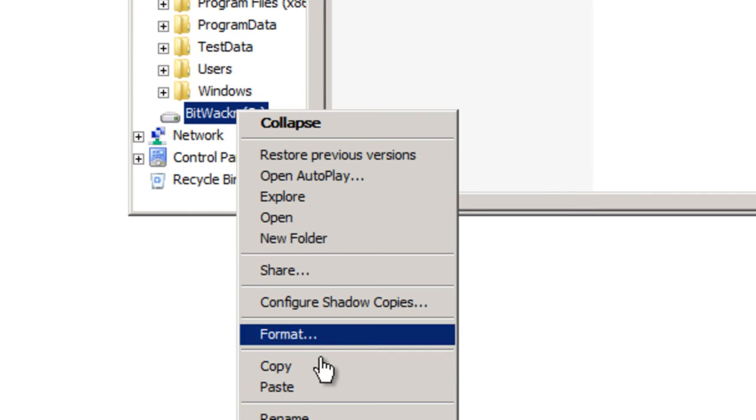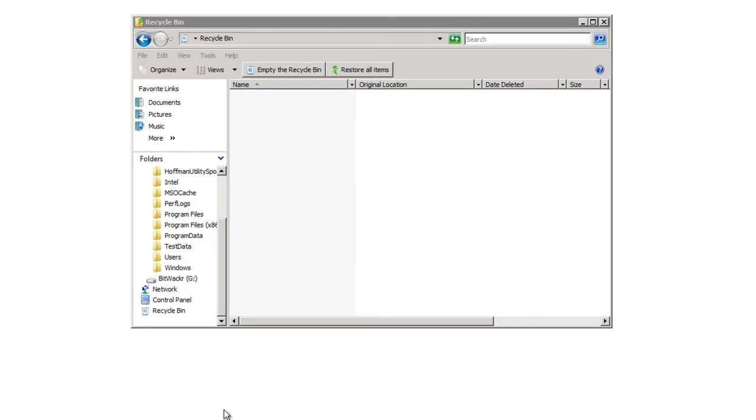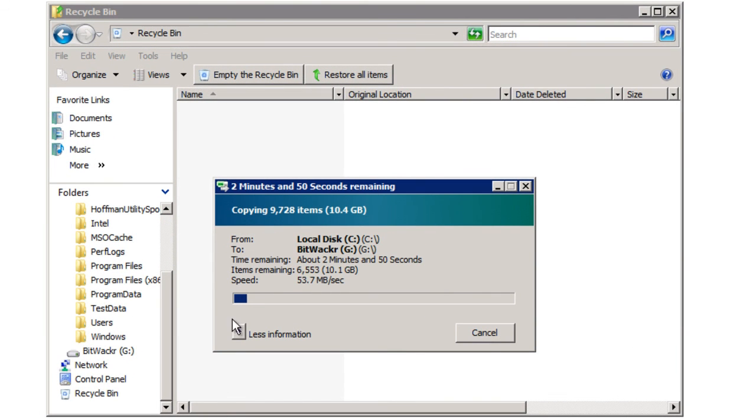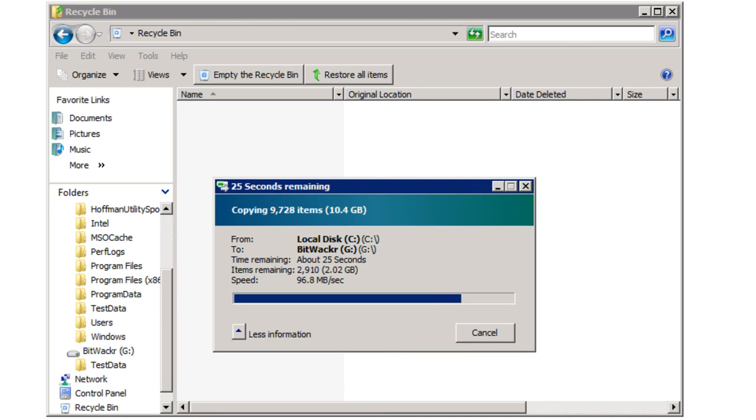Windows applications. While the data copy continues, I'll mention that BitWackr's performance is determined by a number of factors, like whether you're using a 32 or 64-bit server platform, the type and composition of the data being processed, the hash table metadata device type, the configuration of the RAID set or disk drives used as the back-end data store, and whether you're running Server 2003 or Server 2008.